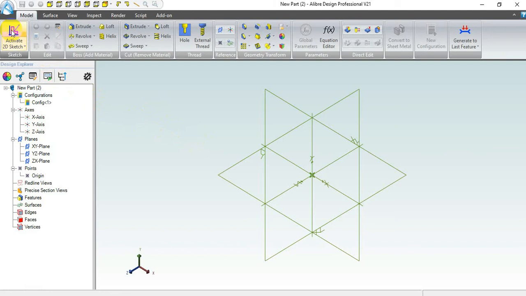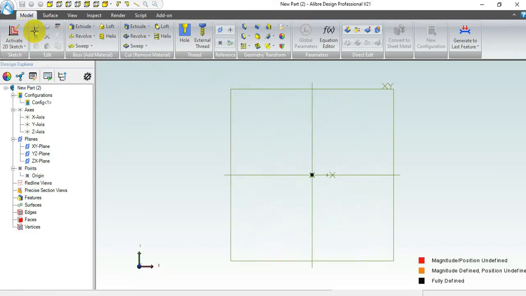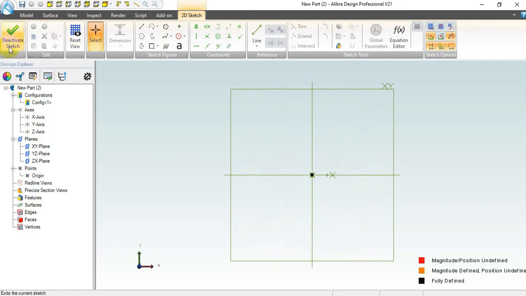We'll click on that one there, and once we've got this booted up, we need to select a plane, and there we have it. Now my screen has changed markedly up the top here. You'll see here we're in what we call Sketch, or 2D Sketch, which effectively is going to make a sketch on this thing here.